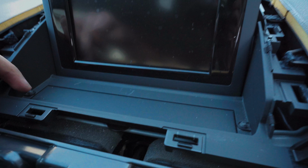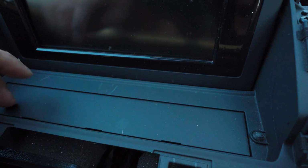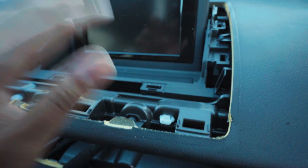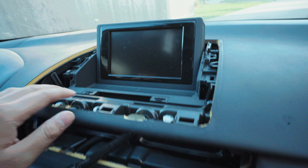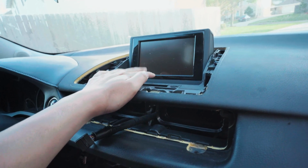With this thing, there's a plastic cover right here. There's some grooves. I don't know if you can see it. Pop it up. There should be two 10 mil bolts up there, unbolt, and then you're able to pull the screen out.